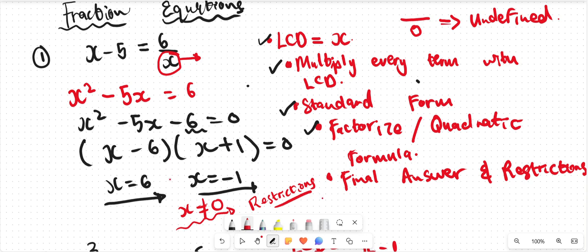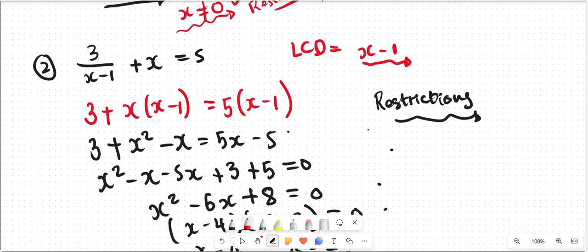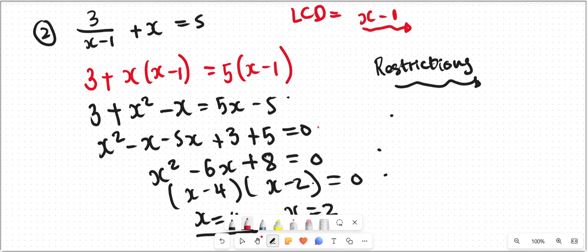So you put your two answers there, but you also need to put your restriction, the one or two values that x can never be. In this case, which value is going to give me a 0 at the denominator there? The value of x that I substitute that will give me a 0 there is if x is equal to 1, because 1 minus 1 will give me a 0. So this is my restriction, that x can never be equal to 1. Restriction.